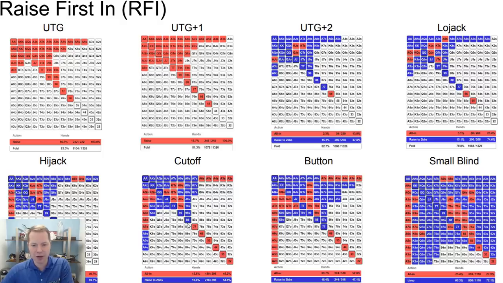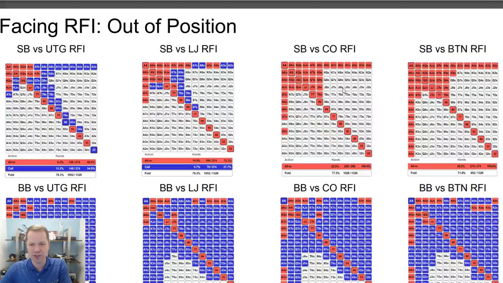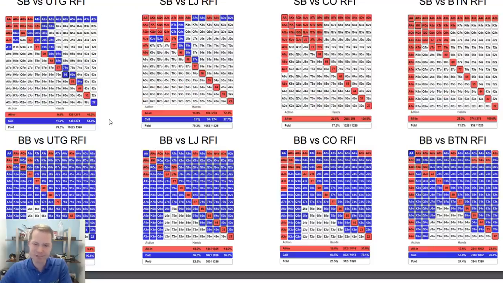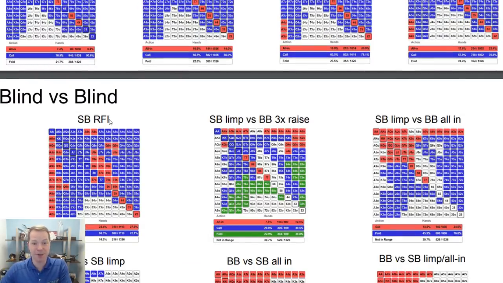And then you can look down and know how to play these ranges, and you will be playing almost GTO in a way that you don't have to worry about randomizing your play, right? Because I realize that is difficult and beyond the scope of what most people want to be doing with their lives. So we have raise first in charts. We have facing raise first in charts, like if somebody raises in front of you. Again, we list a lot of the calling ranges. We have the jamming ranges. And again, it's not perfect, but it is implementable. And these are available completely for free for you.